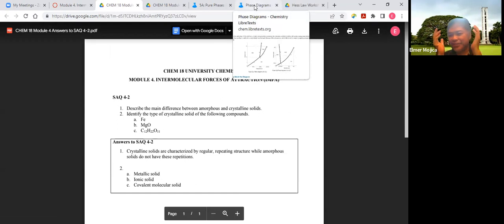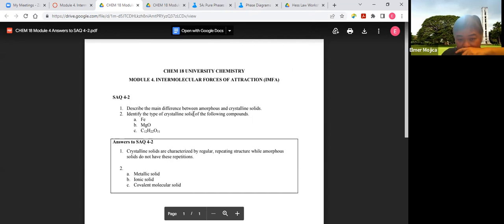I try to see, meron akong nakita, parang picture or meme, yung difference ng amorphous at yung crystalline. Mais yung picture ng mais. Kasi hindi ko ata makita ngayon. A friend of mine posted it in Facebook. So crystalline, they are highly ordered kontra dun sa amorphous. So dito yung mga type ng tanong na pwedeng itanong sa inyo.